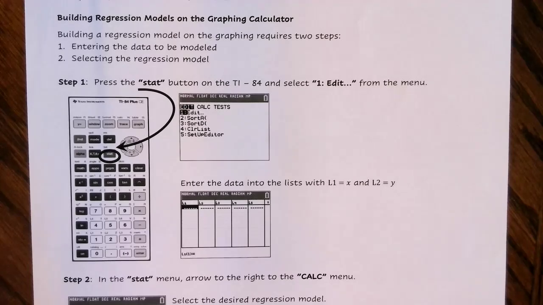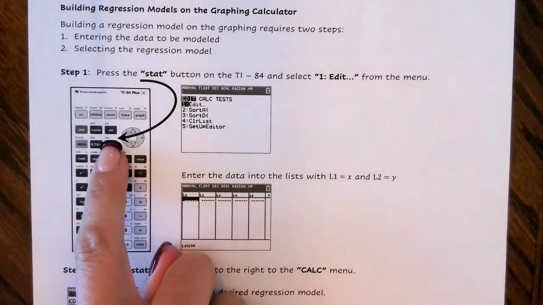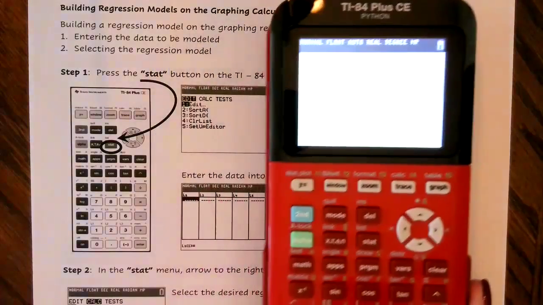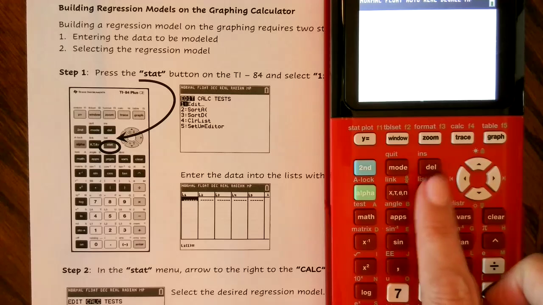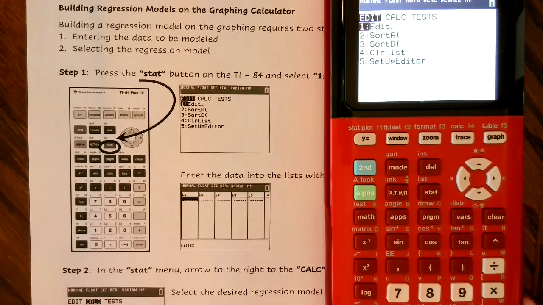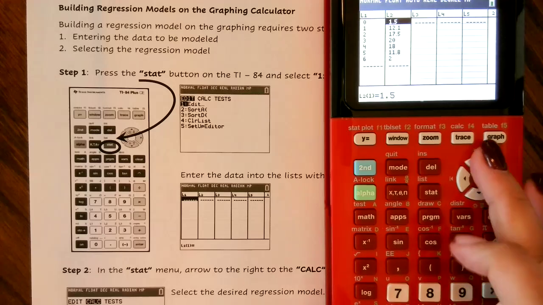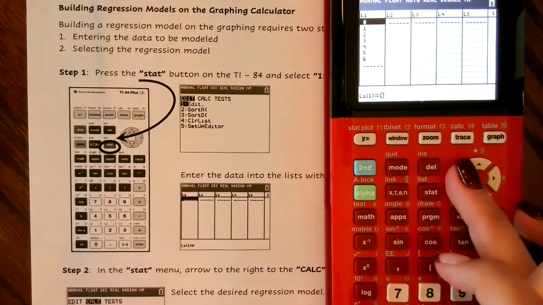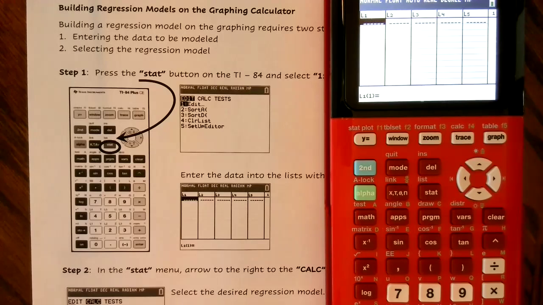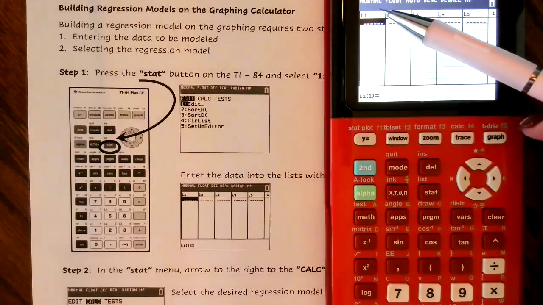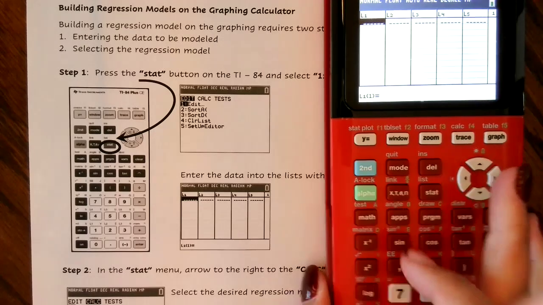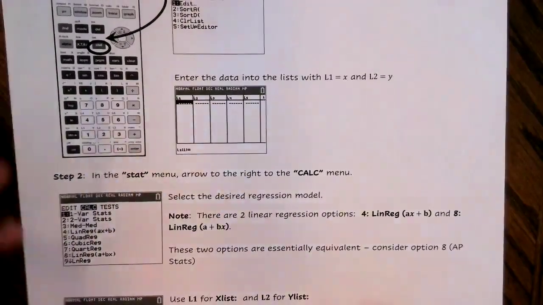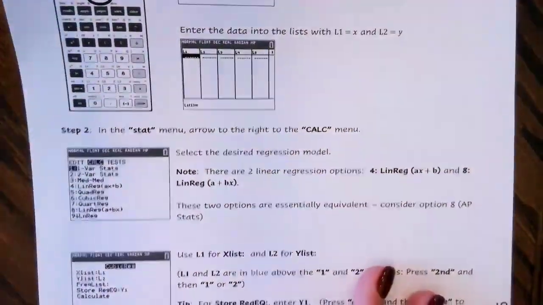It tells you to enter the data into the stat form. And so we've got some of the printouts here. Stat on the calculator is right here, and I'll go ahead and show it to you on my calculator as well. Stat is right off to the arrow keys right here. So we hit stat, and then we're going to hit edit right there so that we can get our tables here. And I've got a bunch of stuff in here, so I'm going to clear my tables. There's my tables. L1 is going to be what we represent X with, and L2 will be what we represent Y with.